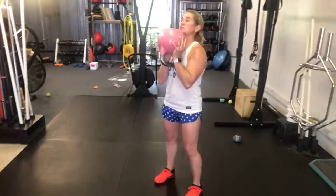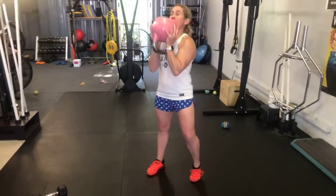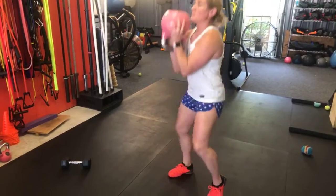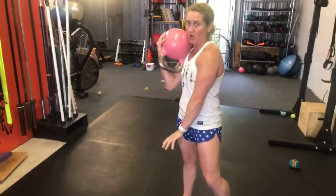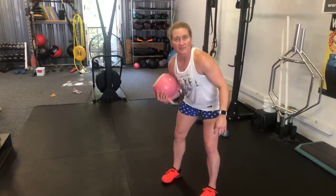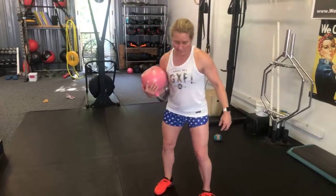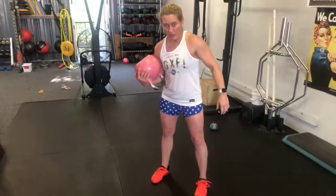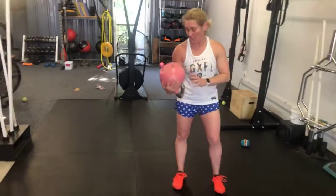Going back to what Shan was suggesting I demonstrate: sprinter stance goblet loaded squat. We're essentially going here. I'm driving through this front foot through the whole foot, pushing hard into the ground, as well as with the ball of this back foot. I'm not trying to go on my toes or my heel or do any crazy nonsense. Back in the day, we would actually cue clients to lift your toes up and sit back on your heels, which really takes away from your ability to push and create force through the ground with your entire foot. If you crinkle your toes up in your shoe, you're effectively decreasing the surface area of your foot.